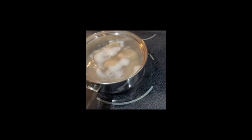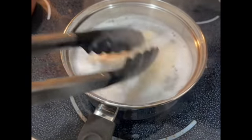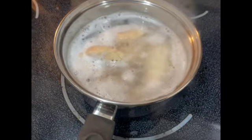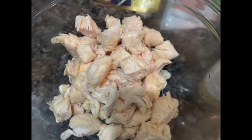I'm cleaning it. After that, pour it into the water so that it can kind of just clean out anything when it comes to like salmonella and stuff like that. But anyways, let me get through. All right, y'all. So this is the chicken. I went and chopped it up.